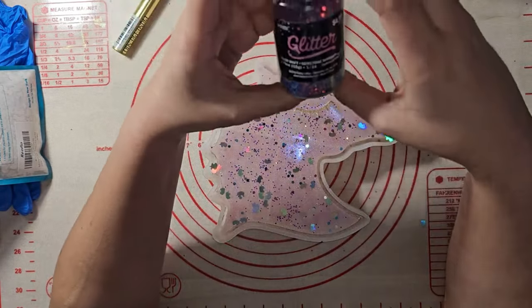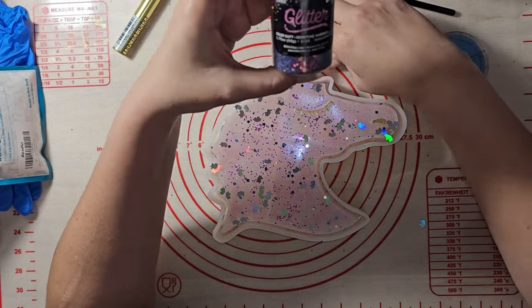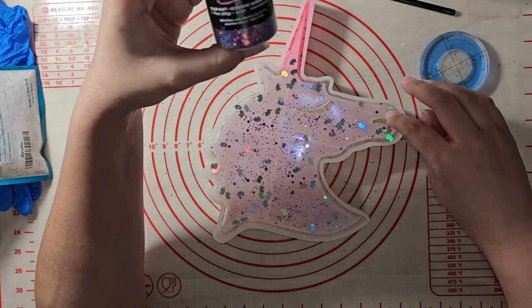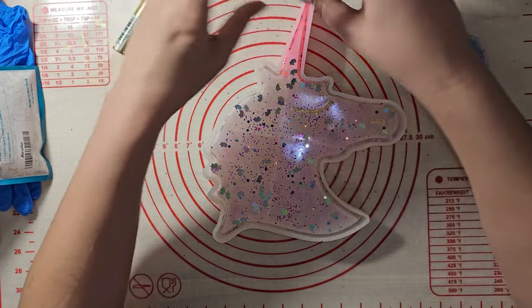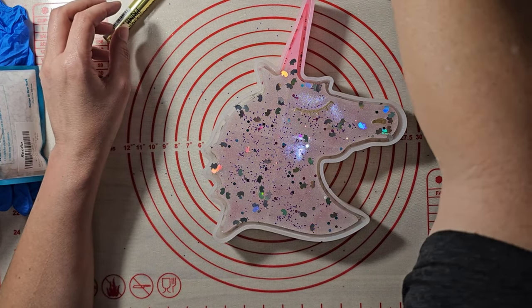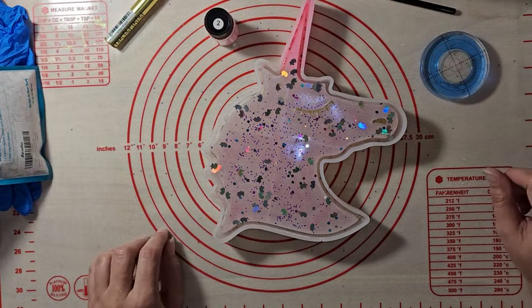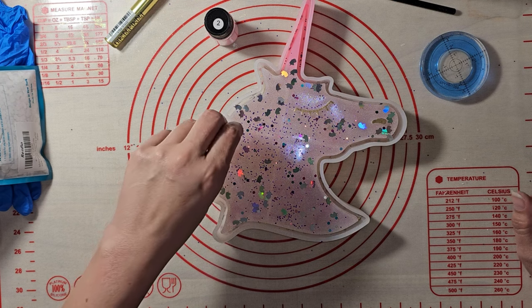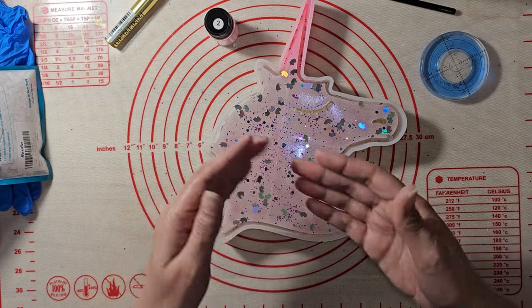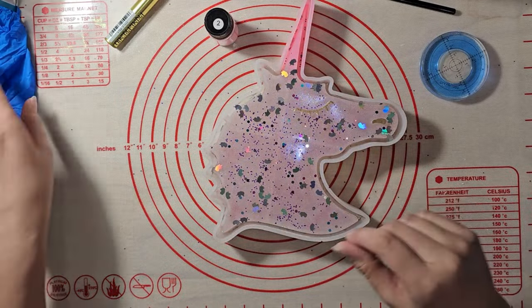So this one is the Color Shift gemstone shimmer I got from Hobby Lobby. Make sure all y'all stay in here. Get some of that one put in too when I mix up the resin. I haven't a clue how much I'm going to need, and I am awful about trying to guess. Leave this open in case I need some more.